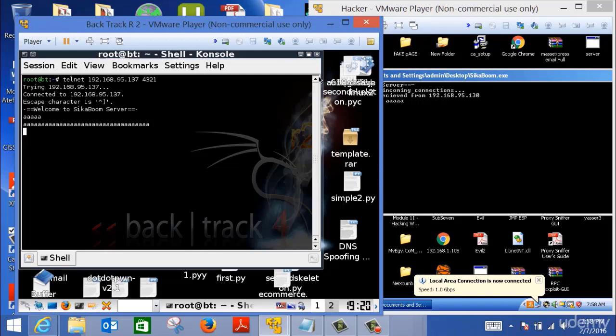I mean, should I keep sending, because it may be like 100 characters or it may be 10,000 characters. I cannot keep sending A or B or any character until it crashes. So how can we test that? We can do that in different ways. A hard way would be to get the source code of the application, review the source code and do reverse engineering to try to figure out the flaws. But actually this requires some programming skills, and it's not easy to do that.